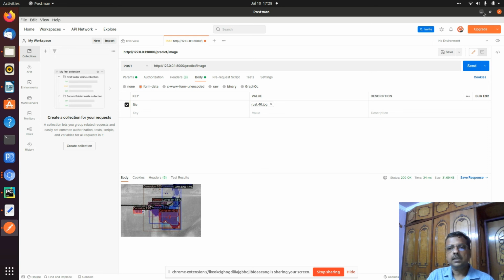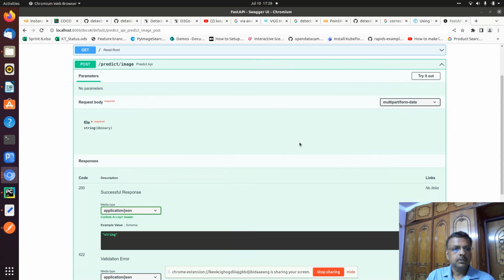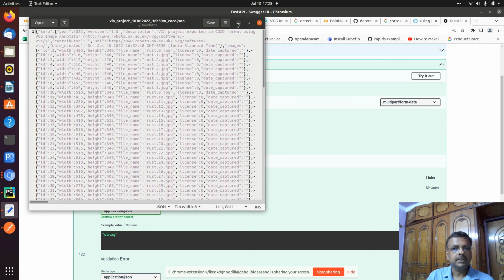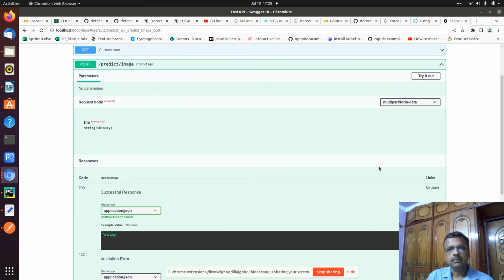So this is what it is. Very simple, using Fast API to expose it as a REST service, and this can be easily put in a Docker container and deployed on the Azure portal. So those are some of the best practices I wanted to discuss today, and how to use this entire process of annotation labeling, how to change the backbone layers, how to use the various parameters like learning rate, like the number of iterations, how to view the results on the TensorBoard, and how to check out the metrics and use metrics which are easily inferable by the business.